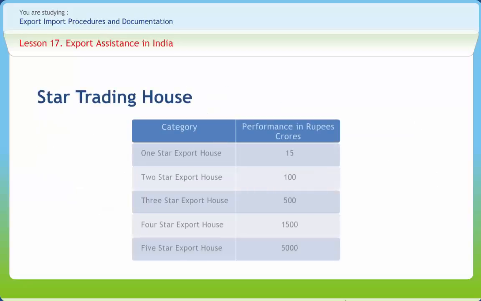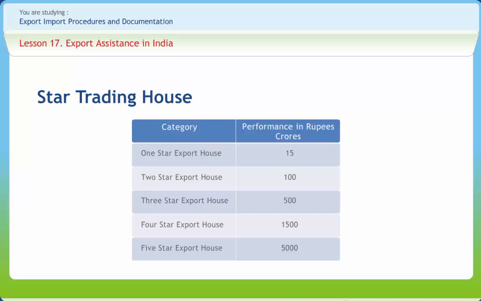These are export organizations that have done and have the potential for making sizable exports. In view of the big contribution they make for the export development of the country, they enjoy a certain status and some special privileges. According to the EXIM policy, merchant and manufacturer exporters, service providers, export-oriented units, units located in special economic zones, agri-export zones, electronic hardware technology parks, software technology parks, and also biotechnology parks are eligible to apply for the status of a Star Export House. Star Export Houses replace the various categories of export organizations like export houses, trading houses, star trading houses, and superstar trading houses.